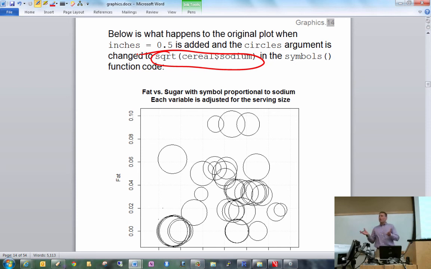Now, in other classes, especially a regression class, you often see a log transformation. You often see a square root transformation to try to make your data less variable. What happens with these kinds of transformations is that it makes the variability smaller. And if the variability is smaller, there's less distinguishing quality between the lowest value and the highest value. Thus the plotting points in this particular situation will become more similar in size. In this particular case, it's not very useful.